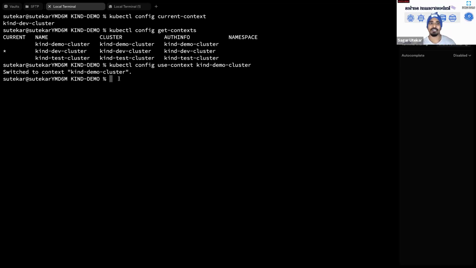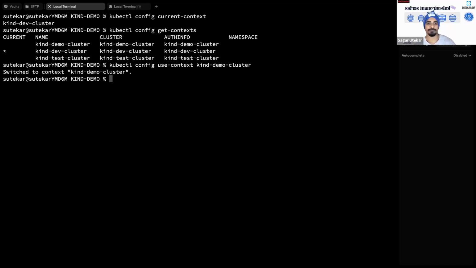This is the main part which people struggle to understand, and they make mistakes during their certification exam. They forget to switch the context while solving the question. That's why I'm saying again and again that you need to understand this concept well. Whenever you are solving any CKA, CKAD or CKS question, make sure you are in the right cluster and using the right user before solving the question. Now I hope it is very clear how to switch between contexts, how to check the context and everything else.